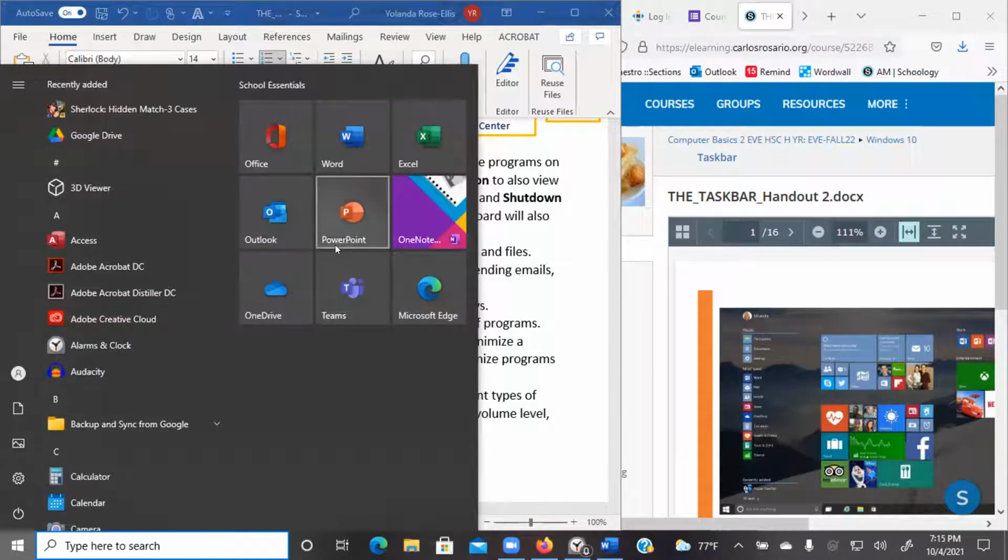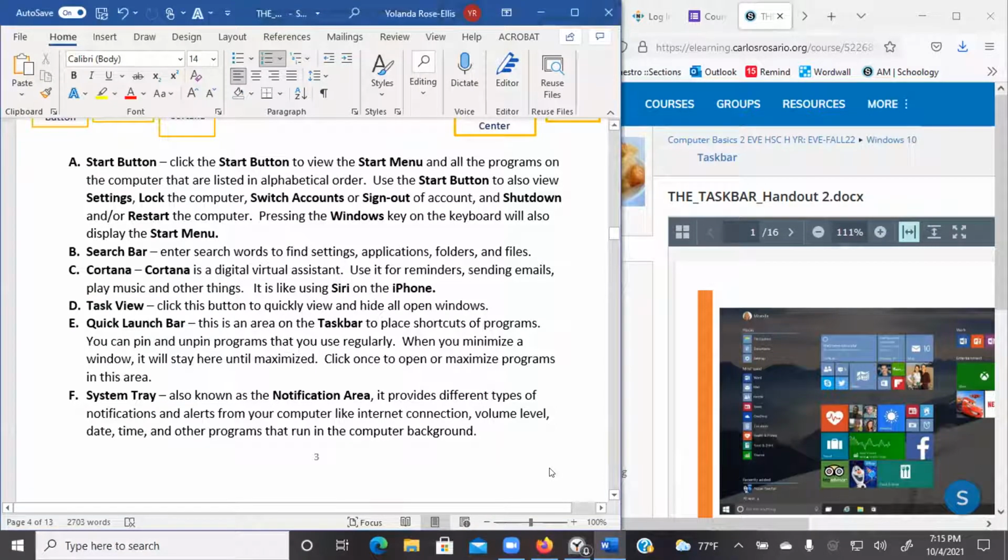At one point, we're going to unpin and then pin the things that we want to be here. So this is the start menu. Go ahead and click away, and Lee, continue with B.